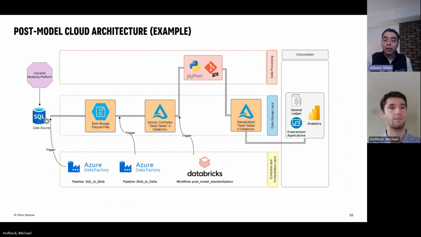So once the data is version controlled and you want to perform some business operations on it, you can do that in Python or SQL or your tool of choice. And on the right-hand side, you have consumption. Once you have created the data for the specific use case, whether it's financial reporting or forecasting or any other use case like accounting, any other finance needs, you could easily consume it from that one single source of truth.